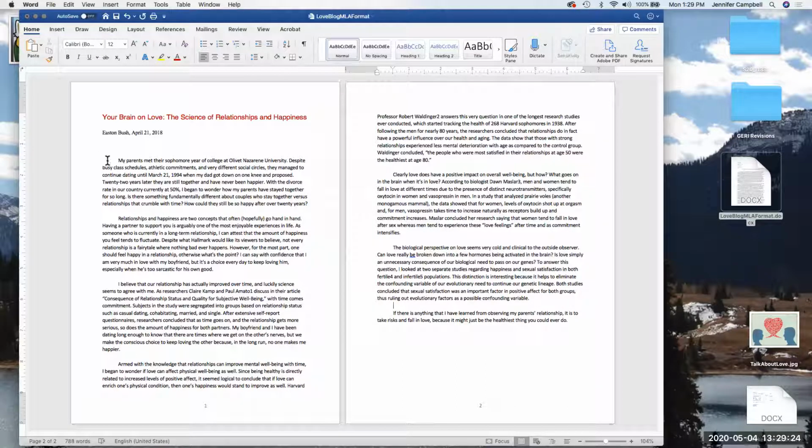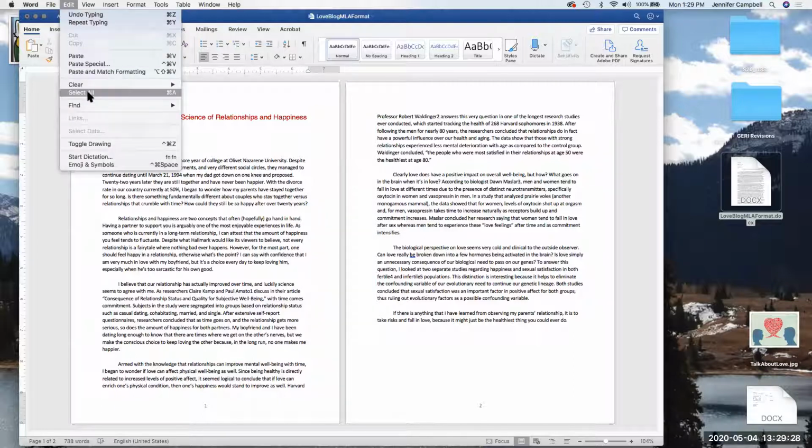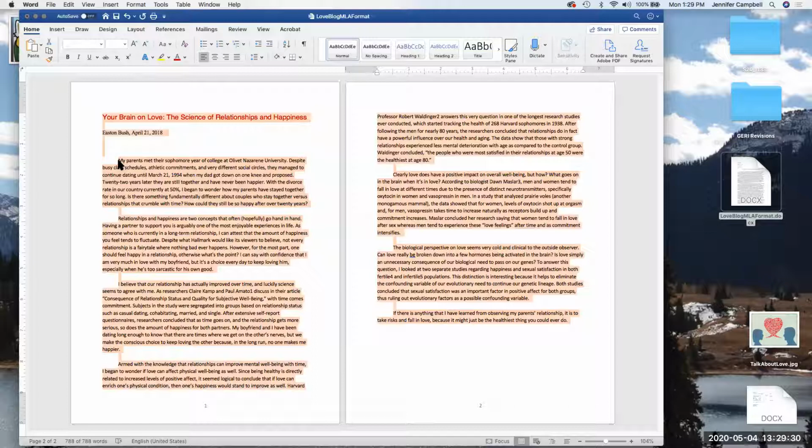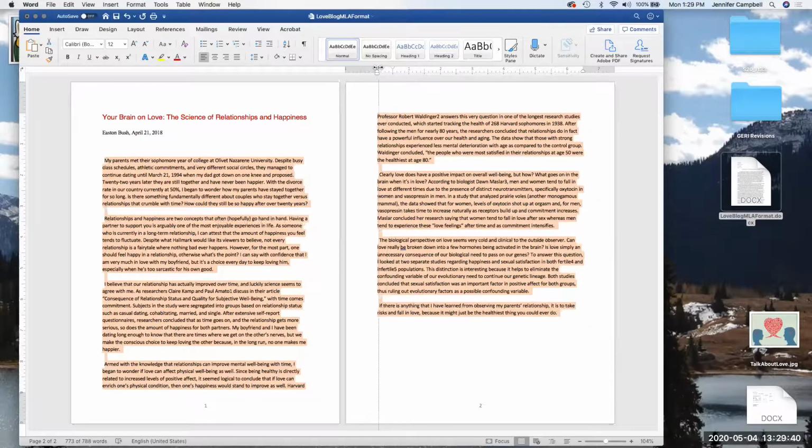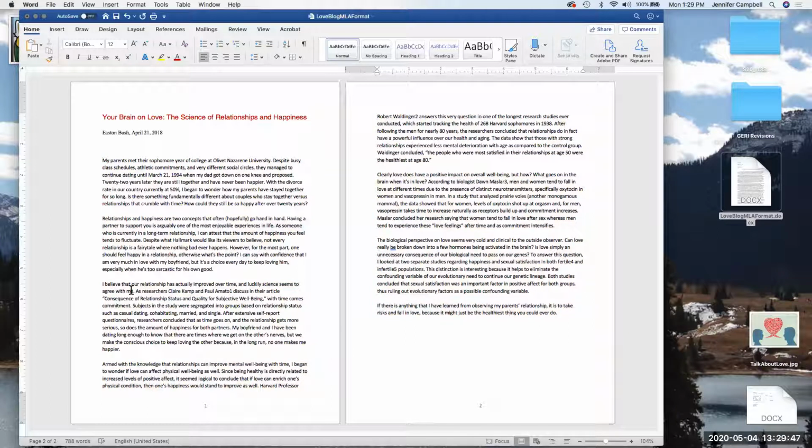And when we have double spacing, we also, I should leave this selected, we don't usually use indents. And so I'm going to use the rulers up here to drag all of that right over so that it's all left aligned. Okay. So that's looking a bit better.